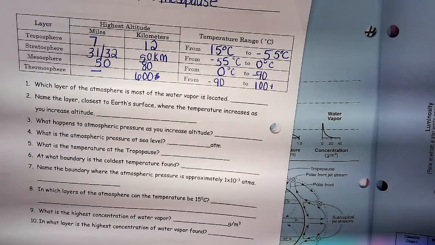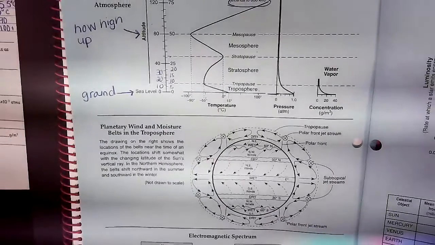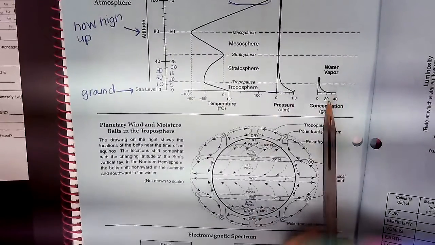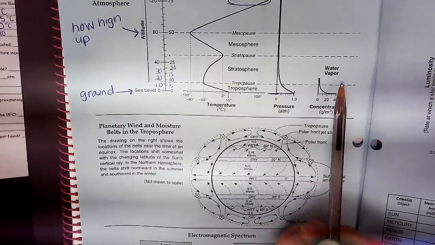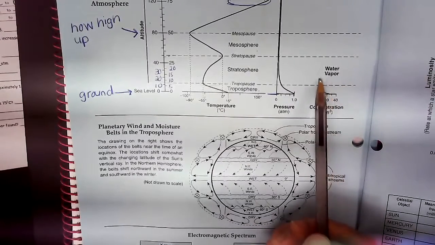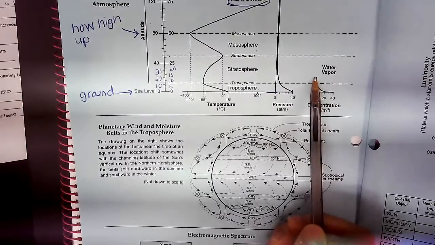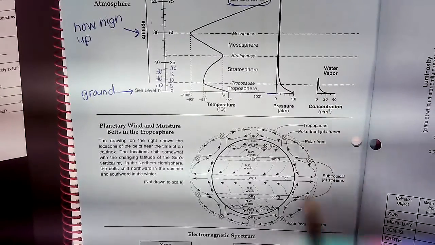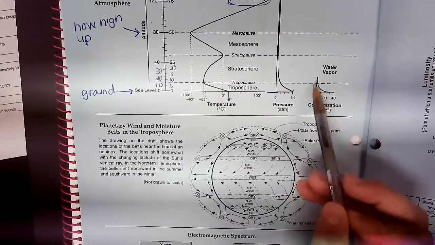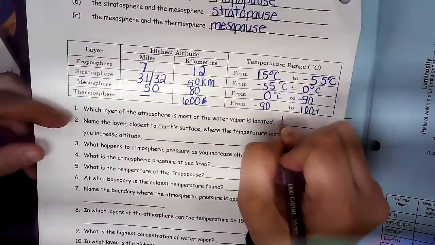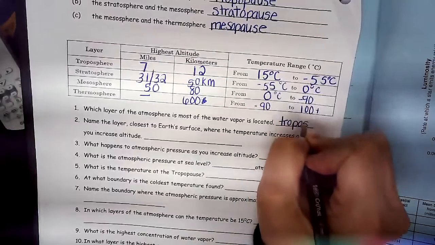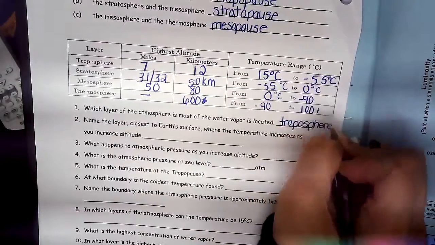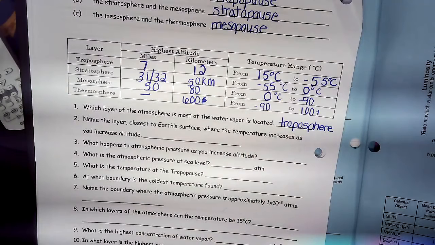All right, let's answer a few questions about this. Which layer is most of the water vapor in? Good. Did anybody think the stratosphere? A lot of people think the stratosphere because that's where the top of the graph is. But how much water is there in the stratosphere? Little to nothing. It's practically on the zero. So the layer that has the most is the troposphere. Again, be careful you don't write tropopause. It asks what layer, and the layers are the spheres.